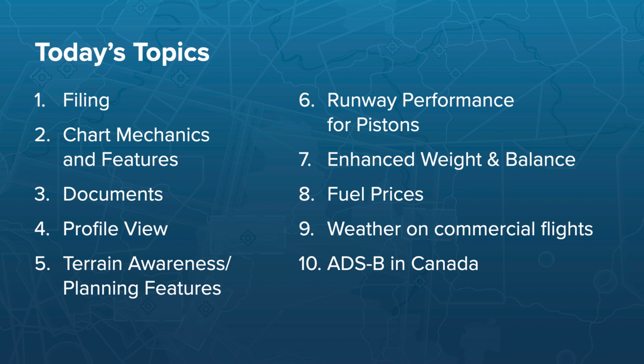Yep. And then we're going to continue by looking at some runway performance for piston aircraft, and then talk about enhanced weight and balance that's new to ForeFlight. We'll get into looking at fuel prices, and then talk about how we can check weather on our flights when we're on commercial flights. And then we're going to finish with the topic of ADS-B in Canada. And as you can see today, we've got a lot to cover. So just bear in mind that we may not be able to fit it all into the 1 hour time frame.